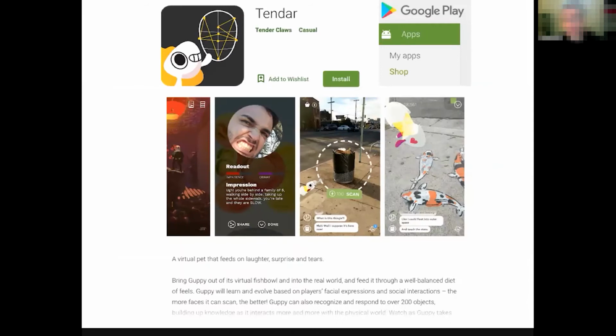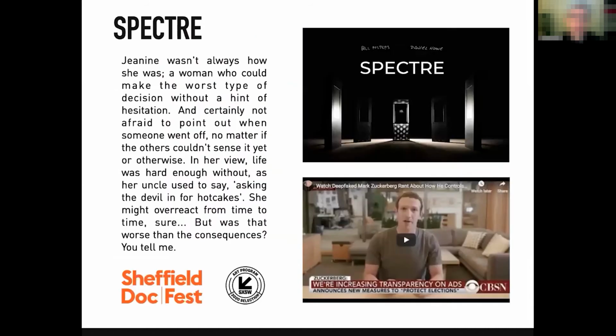Thus far, Dialogic has been used on two award-winning projects: Tendar by Tender Claws, makers of Virtual Virtual Reality, The Under Presents, and some other very cool titles. They pitched it as the first long-form interactive storytelling game in augmented reality. And then Inspector, which is an interactive installation exploring algorithmic manipulation and hyper-personalization via the psychometric profiling of visitors to the installation.